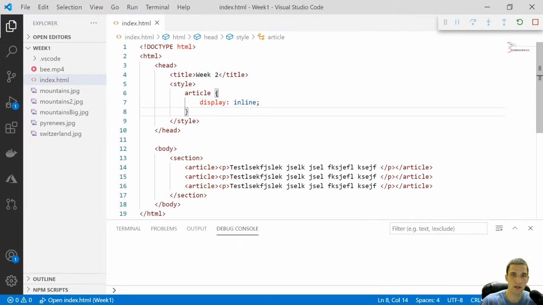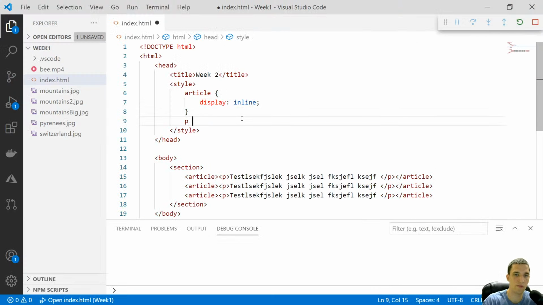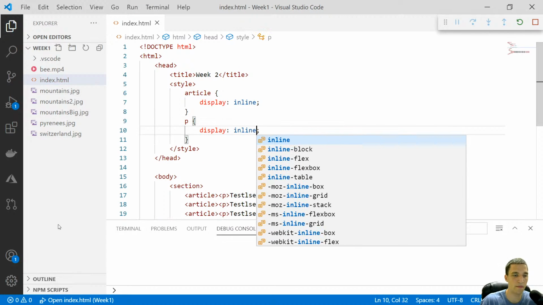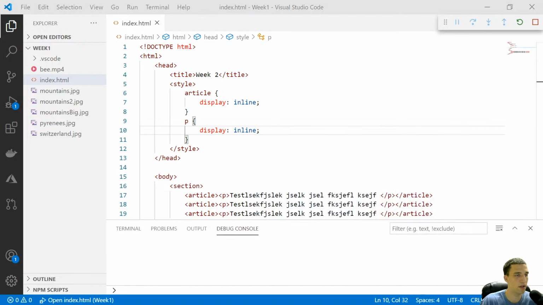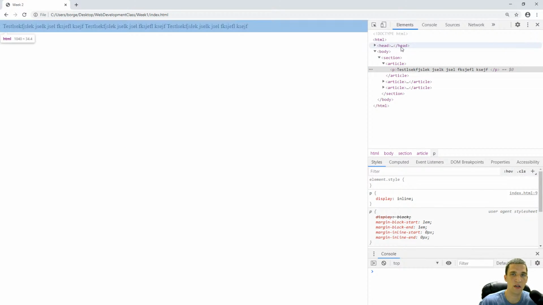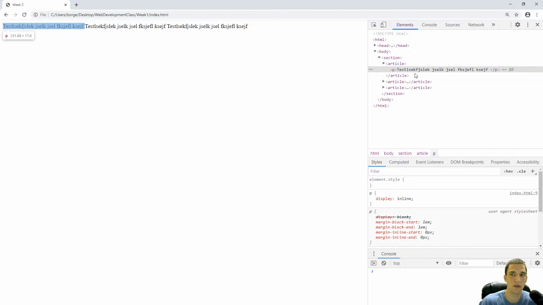So let's put paragraph as display inline as well. Hopefully that should do it. Okay, and now you see that instead of vertically, they're horizontally next to each other. So this article, and this article, they're all still there.